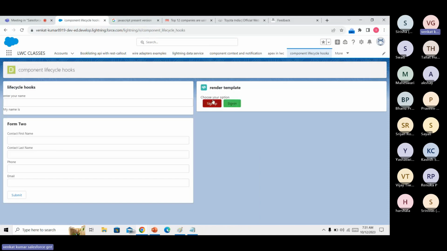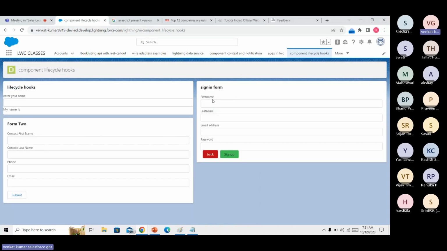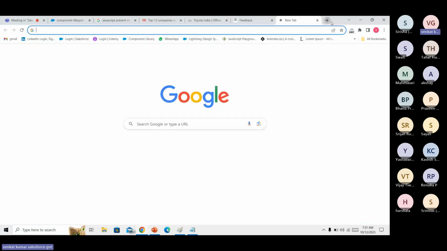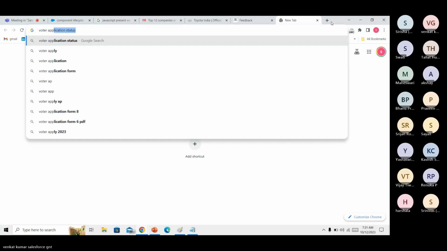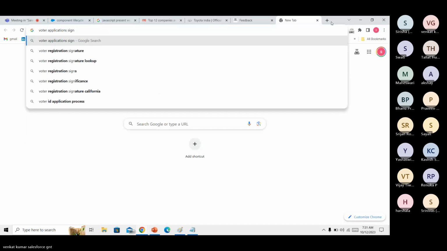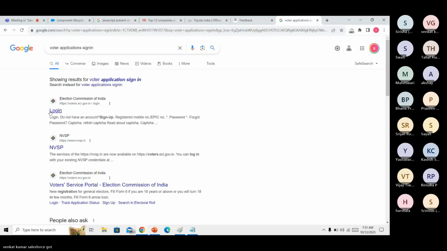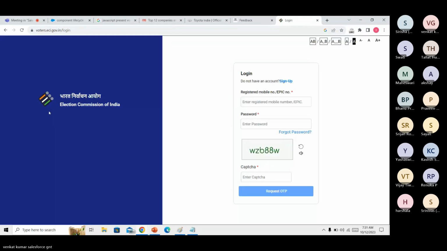Is everyone able to see this? When I'm clicking the sign up button, immediately the sign up form will open. Okay, I'm clicking on sign in. Whenever I click on sign in, different types of forms are shown. These are the common things shown whenever you open any web applications.